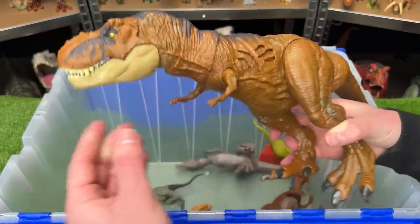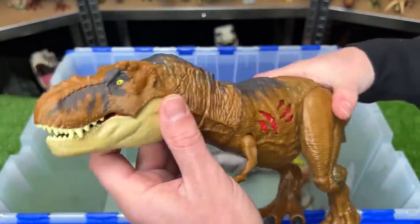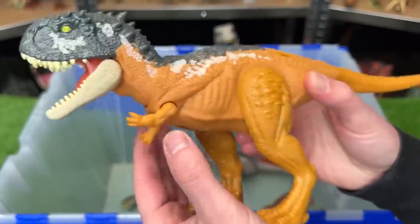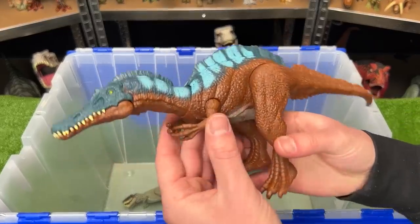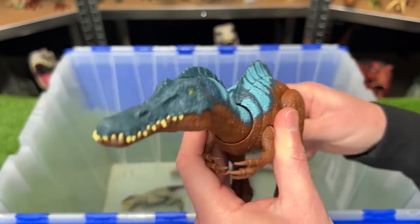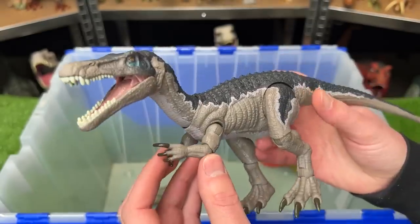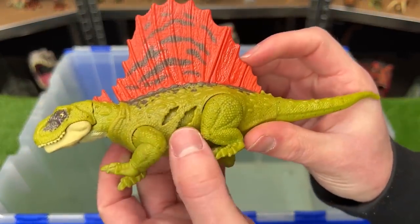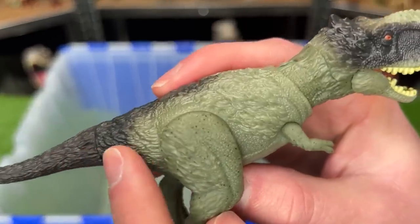I've still got one more giant T-Rex figure in here. This one is from Dominion, and it is an extreme battle damage T-Rex. Check out the battle damage right on the side that you can reveal with the click of a button. Next up is the Scorpio-venator from Jurassic World Dominion — it has small front arms, big back legs, and a pretty interesting head shape. This is the Irritator, a pretty unusual-looking dinosaur with a little spine on its back and a super long narrow mouth. And it looks like I've got one more Hammond Collection figure — this is the Baryonyx from the Hammond Collection, and just like the others it is super posable. Here is also a Dimetrodon with battle damage on the side that you can activate and hide. And finally, this is a Rugops Primus from Jurassic World Dominion — check out all that feather texturing all over its body.